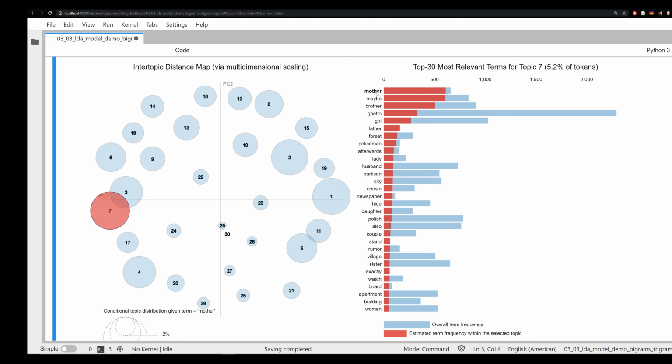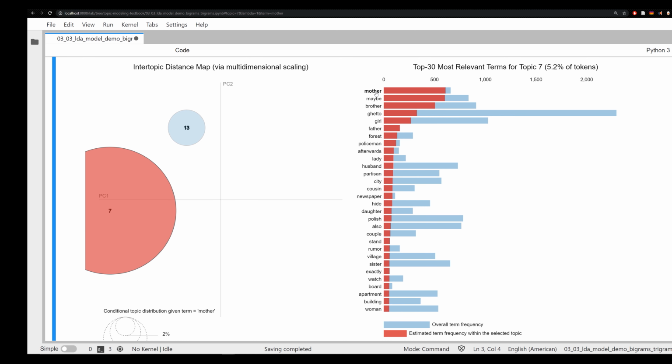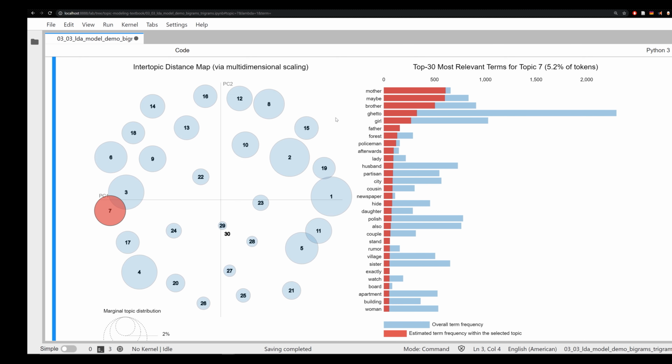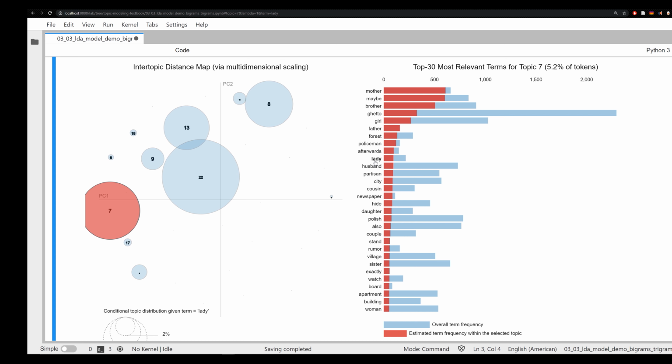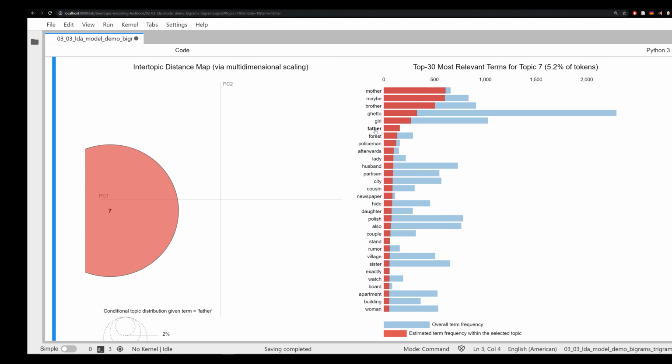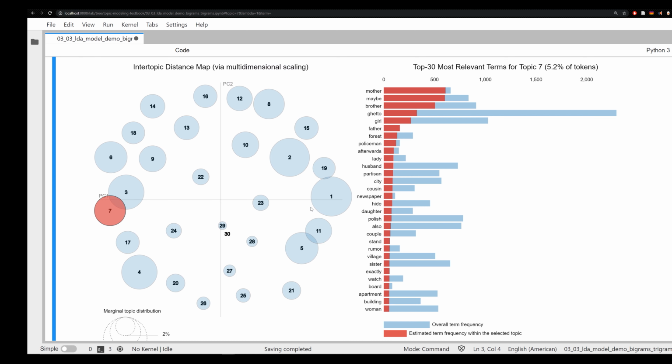Notice how in cluster 7 we have mother, and we can see also when we click on mother, where else it is appearing as a keyword. That's in topic 13. But we also see brother. And this is really where you're seeing this familial aspect come out. 7 is the only topic that really deals with fathers. So I would make the argument that 7 is really going to be your close familial cluster with some overlap between 3 and a few others.